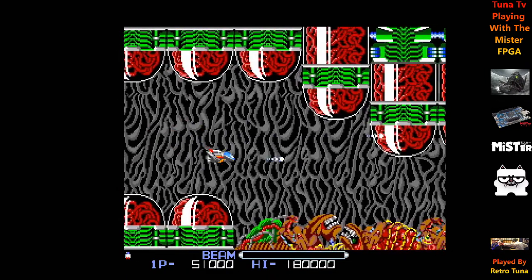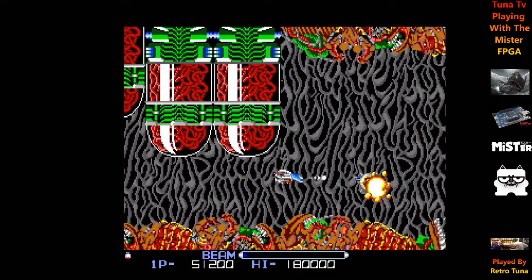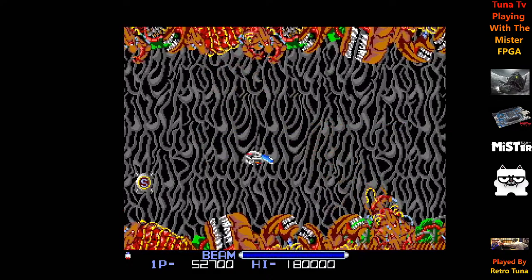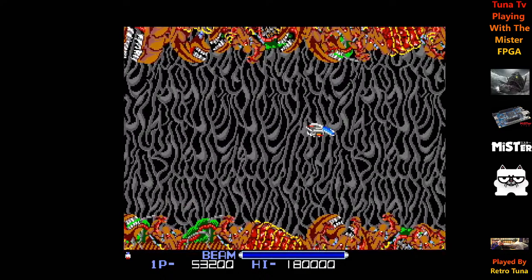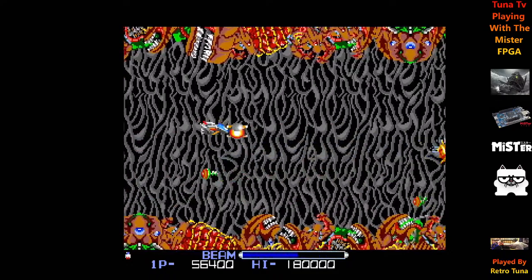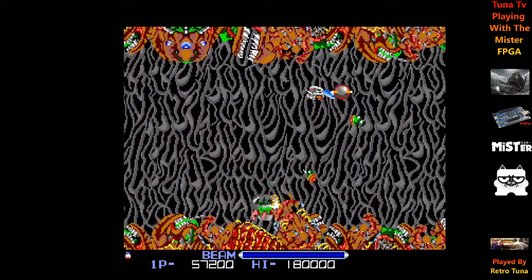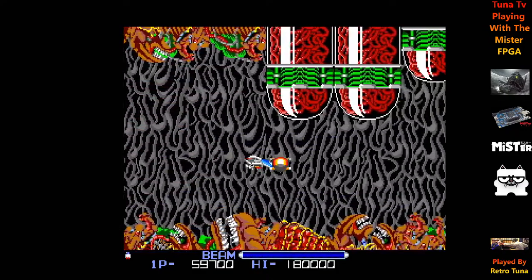Man, the one speed is a bit crazy on you. I don't think I need speed actually. That's fast enough. You don't have the thing on the front of the ship either when you power up. I was trying to get down here to get that one. Definitely got enough speed.